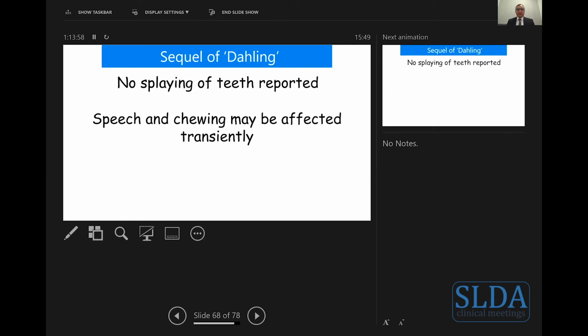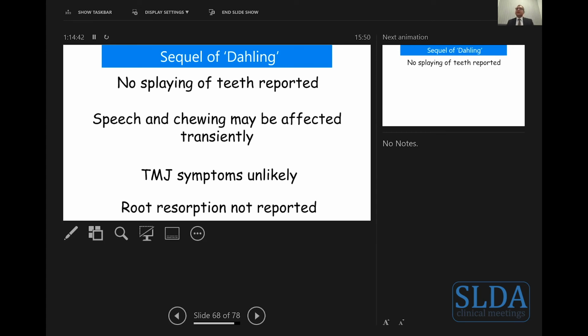There was some mild discomfort during speech and chewing, and that was the case with my patients as well. They say that the initial couple of days they noticed, and our life is also such that, once we leave the surgery, life takes over, and we tend to forget about how we chew, how we bite, etc. And many of my patients come back to say they can't remember how they felt, because I usually call these patients back for a 3-month review or a 6-month review to see where the occlusion is now. And at that point, I can't remember. I think there was some discomfort a couple of days, and then I can't remember. It never got in the way of their quality of life at all.